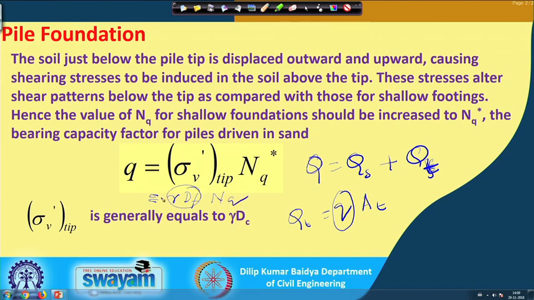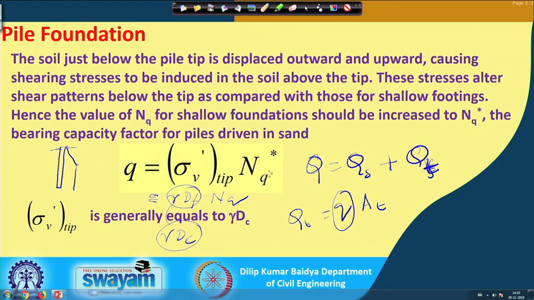Here, Df is the depth of embedment. For a pile, lateral pressure instead of increasing linearly will increase up to some depth and then become constant. That is why instead of γ·Df we use γ·dc, where dc is the critical depth. So in general terms, σv' at the tip is nothing but γ·dc. For deep foundations, due to much greater confinement, the failure pattern is different from shallow foundations, so the bearing capacity will be more - Nq must be greater.